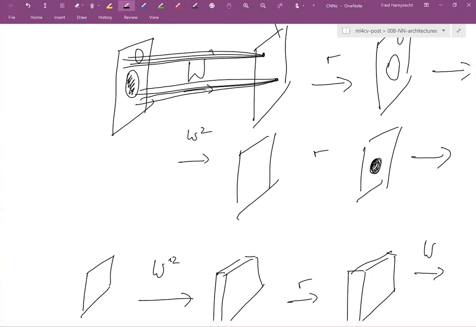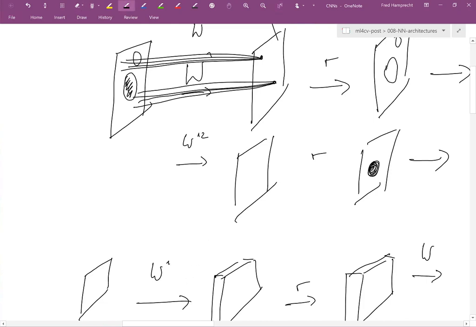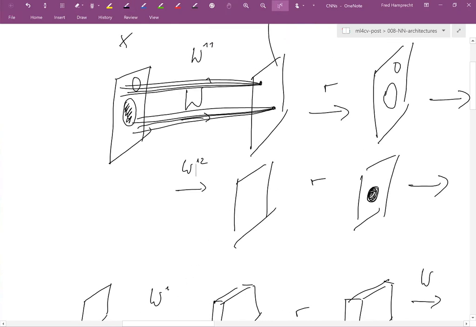A more systematic notation would have been to say, let's say W for weight. Let me put an index to say here we're talking about the first layer, and now the first feature map in the first layer, and then this down here would be W12. And then this one I could simply have called W1, to say this is for whatever feature layer we have in there. This would have been more systematic.